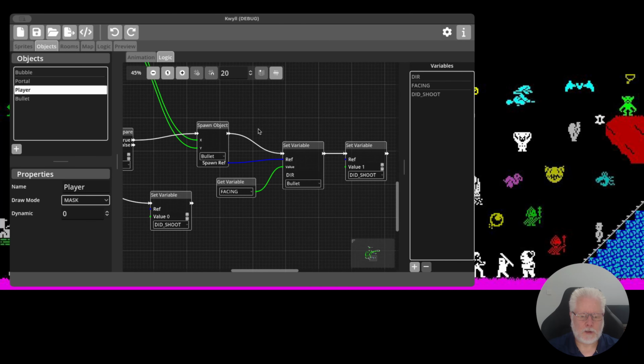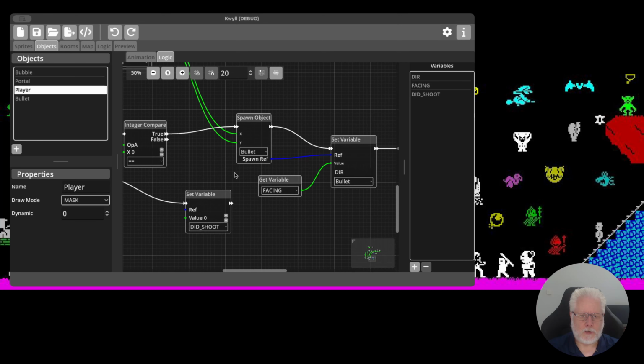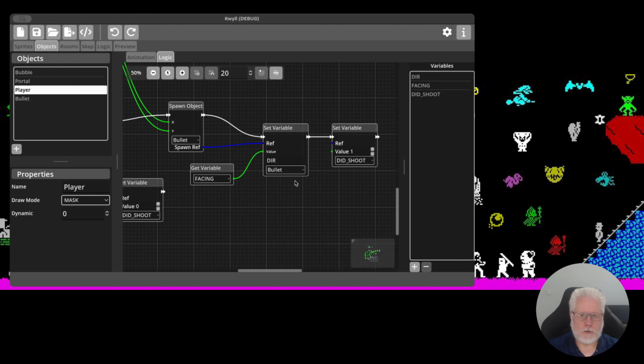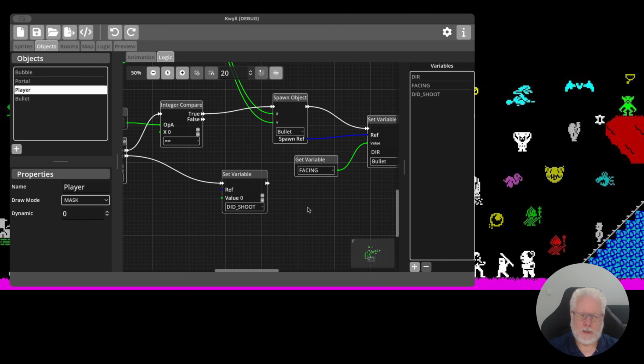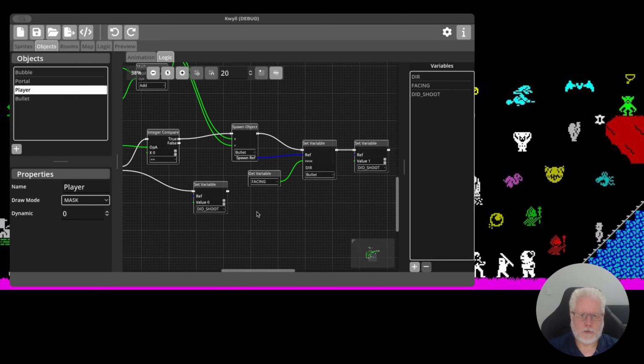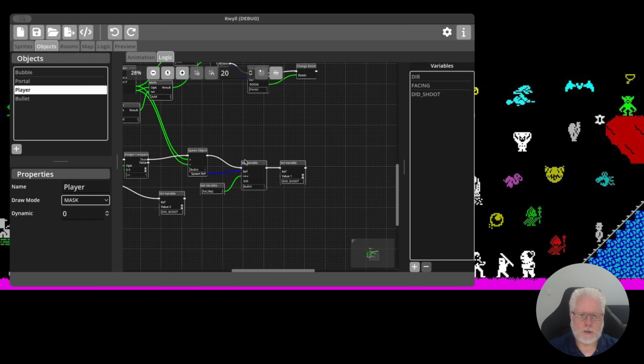I think this wasn't in the last video, forgive me if it was, but again, looking at the way that handling of dynamic objects and these blue reference links work. When you spawn an object now, this will contain the reference to the object that was spawned. So now we can do directional shooting. I've got a funny feeling I did cover this in the last video, so I won't go into too much detail. I'll come back to it if I realise I haven't. And I think that's basically it.